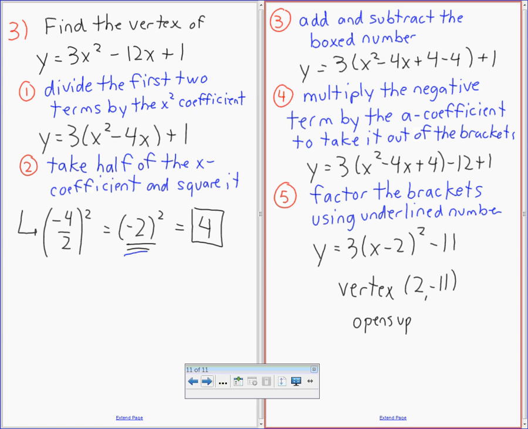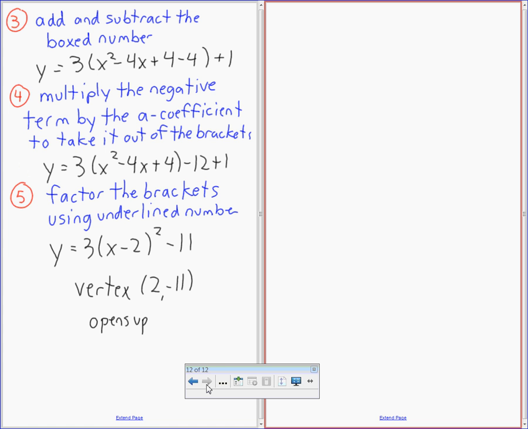I'll do one more as a class, and then we'll try one yourself here. I'm sorry to those people in the back when you were at the front. Everyone's got that scribbled? I hope. All right. Atlanta, I'm starting with you here. So number 4 we're up to. Example 4, I think. Find the vertex of y equals 4x squared plus 24x.